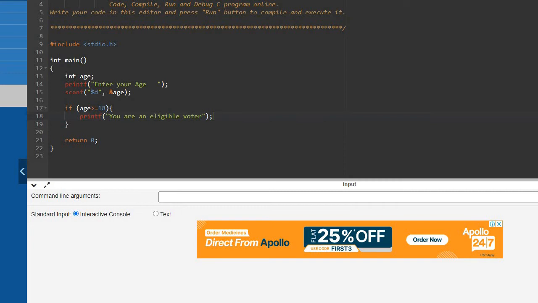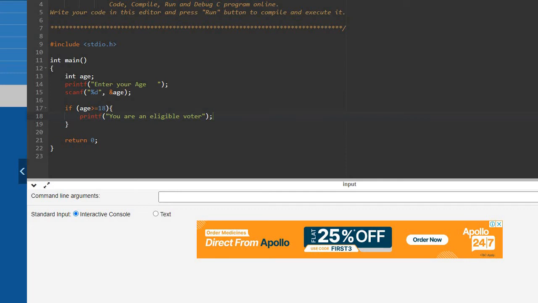Because I have given scanf, it will wait for the input from the user. How will the compiler understand that the input should be an integer type value? By this %d. Now where will this value be stored? At the address of age. Ampersand age means address of age.